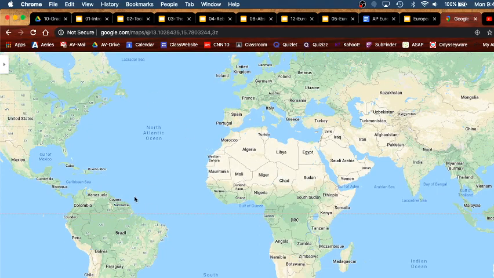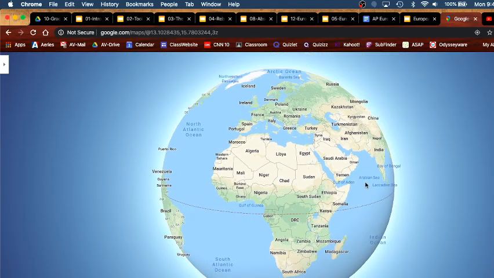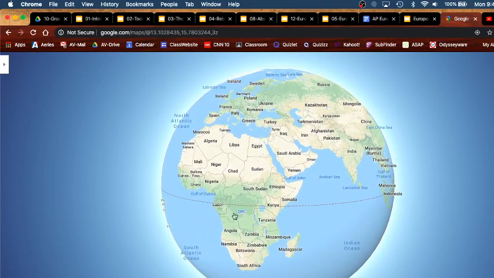Latitude are the lines that, like rungs of a ladder, allow us to determine how far north or how far south we are of a center line that we have called the equator. That's an arbitrary, imaginary line that we've created as human beings to be able to tell where we are on a spherical planet that floats in the middle of space, right? So the equator is that center line of latitude. And the longitudinal lines that run from the north to the south actually measure east to west.